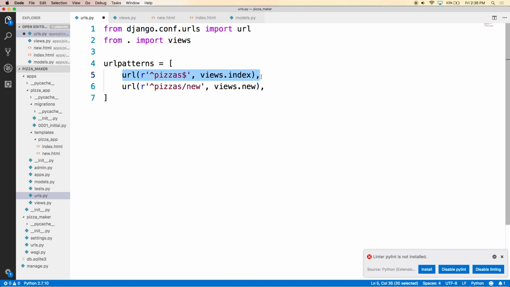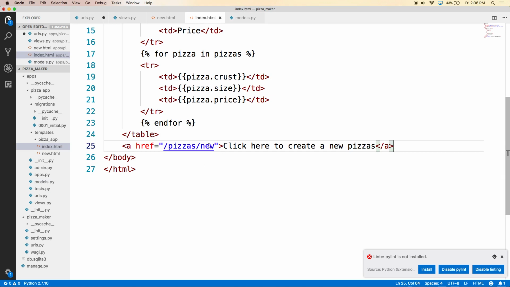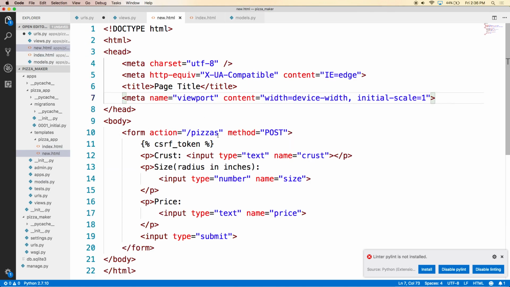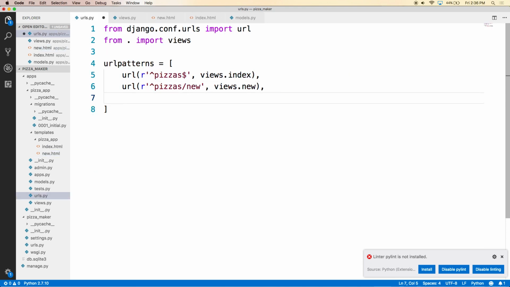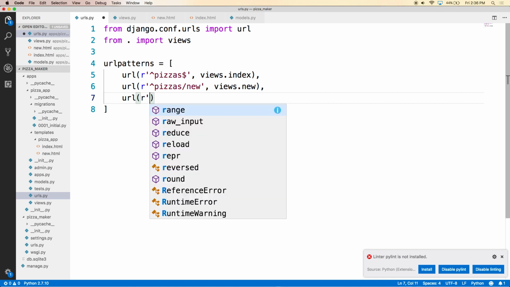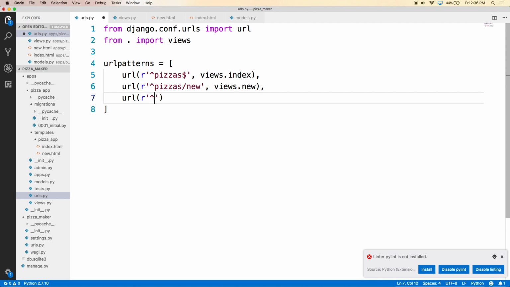I already have a route for pizzas, right? So this is where we're going to diverge from the purely RESTful way. And I'll actually do what Jason suggested and make it pizza/create. Just to make sure that it's super, super obvious that we're doing different methods.